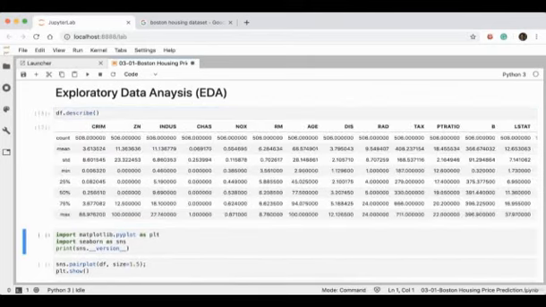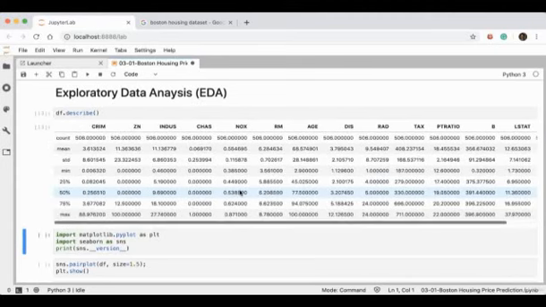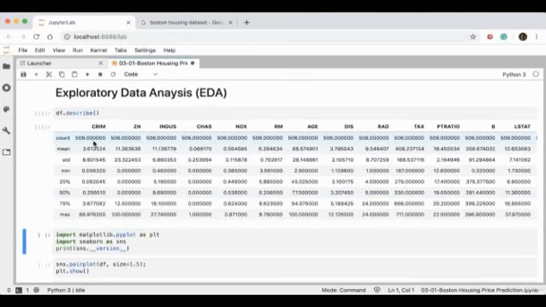So I'm going to run the script, which is basically a Python pandas library call, for very quick descriptive statistics for each of the features that we have. You can see here for each of them we have a count of 506 rows of data, or 506 samples. We have the mean of each of the columns, the standard deviation, the minimum, the maximum, and then also the 25th, 50th, and 75th percentile. And that gives you a really broad overview of things.